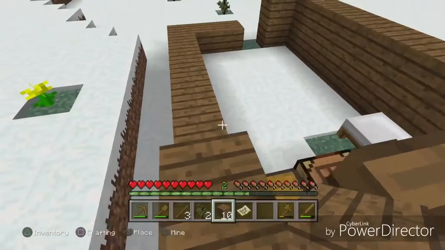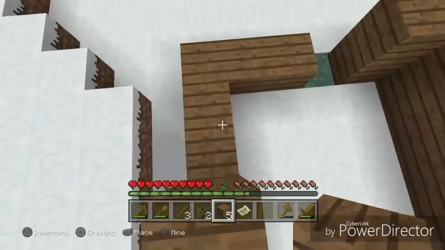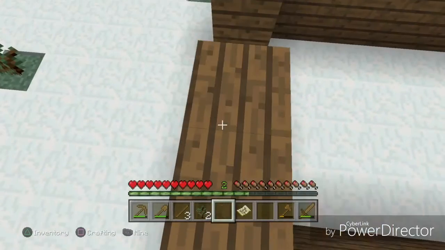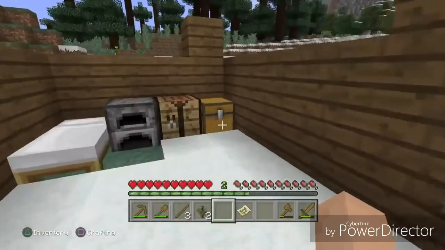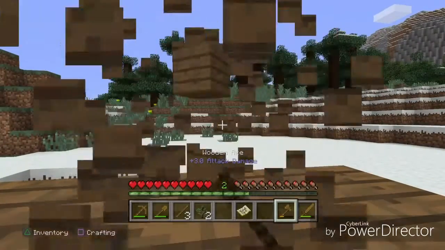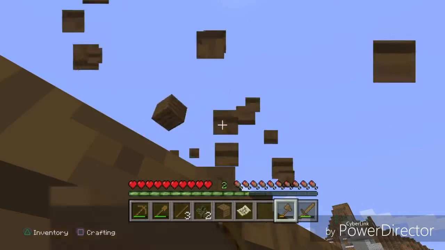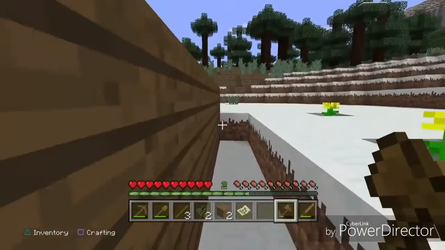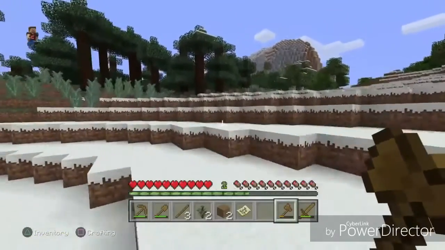Yeah, 3 blocks tall. Because on this game, you're 2 blocks tall. So if you make a roof right here, that's only one block. You have to do it three blocks high. I don't think I'm gonna make a roof on this one. Maybe not. Do need to make a door though. Let's go make a door.